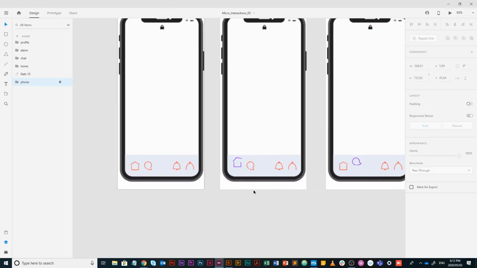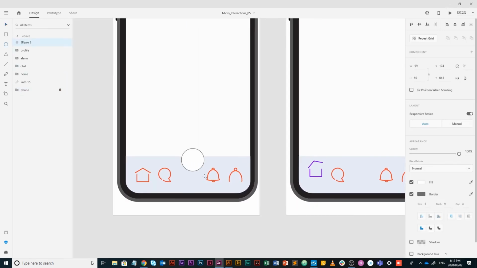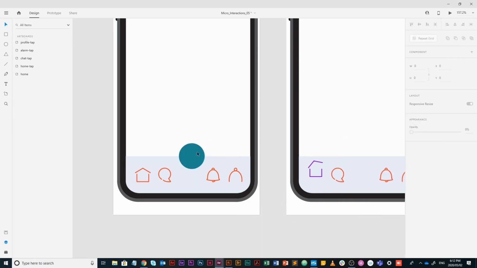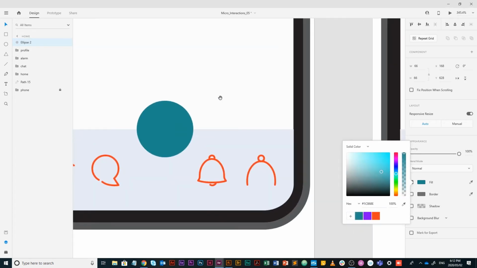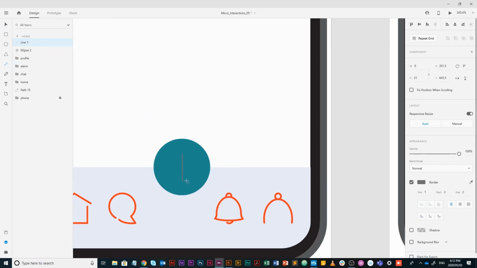We're going to do our little menu there in the middle. Okay, so I'm going to draw a circle, an ellipse, and this time no border, but I'm going to do a fill of kind of a jade. Jade is my favorite. Let's just plus that so we have it. Okay. Now on this, I am going to draw a line for my plus.